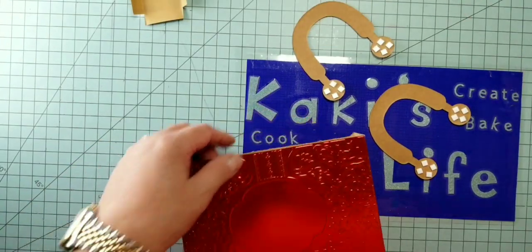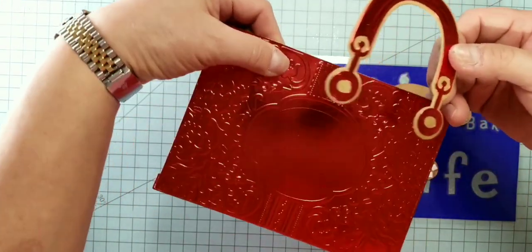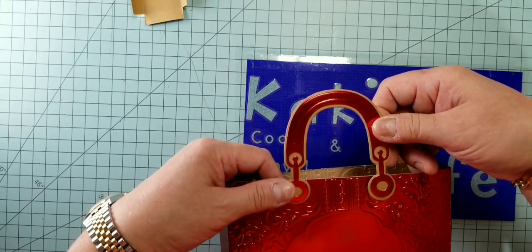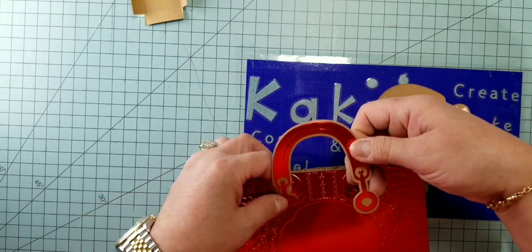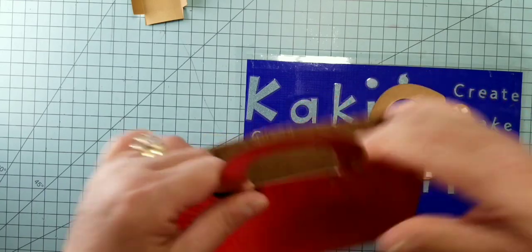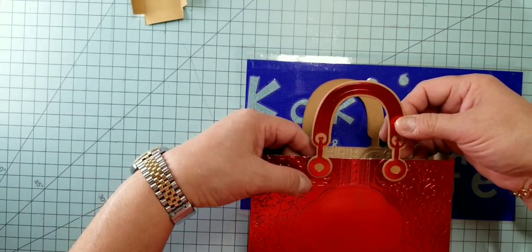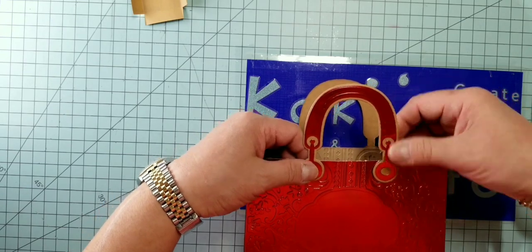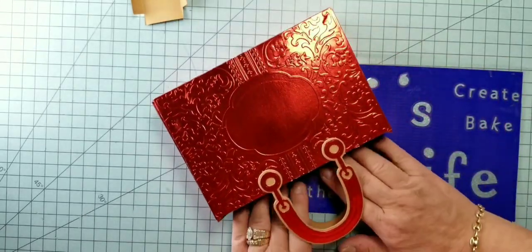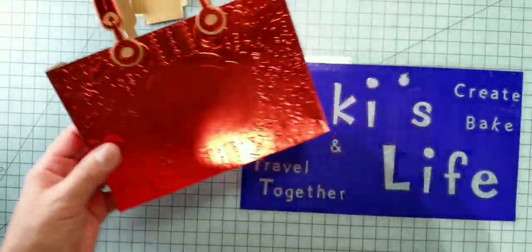Okay, so I use a foam adhesive for the handle. It's a good thing we have that, that's the middle. And then I'll just put it like this, just eyeball it. Yes, like that. And now you have it. See, two.